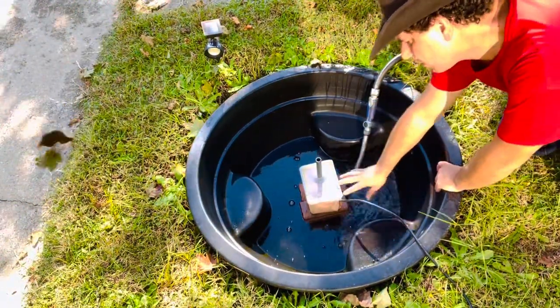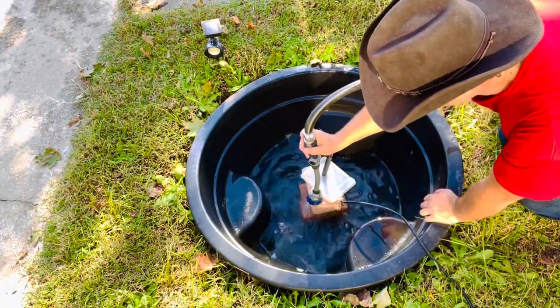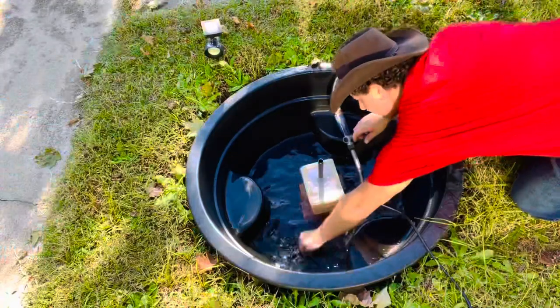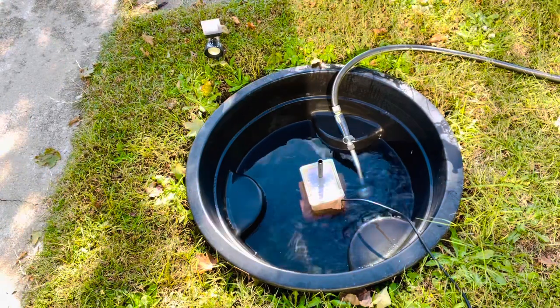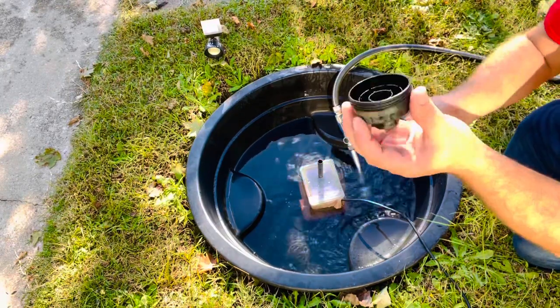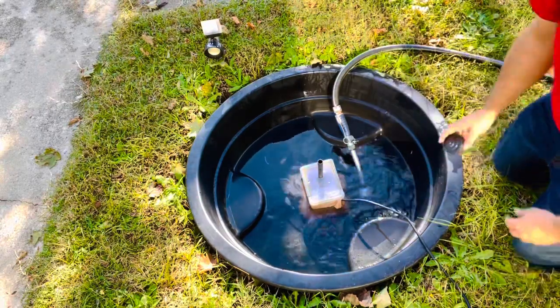Make sure your nozzle is going at a 90 degree angle, it is straight up. Very important, make sure you fill up the box first with the water. Otherwise, it's gonna start floating away. Once it's filled with water, then fill up the rest and it will all balance out. I'm speeding through the process here so you can just see the water is filling up. As an average, it takes about 10 minutes depending on how much water pressure you have.